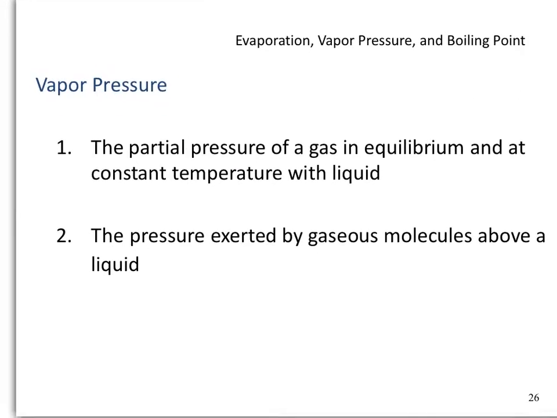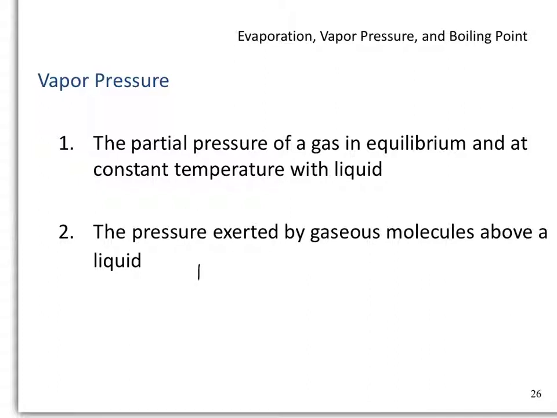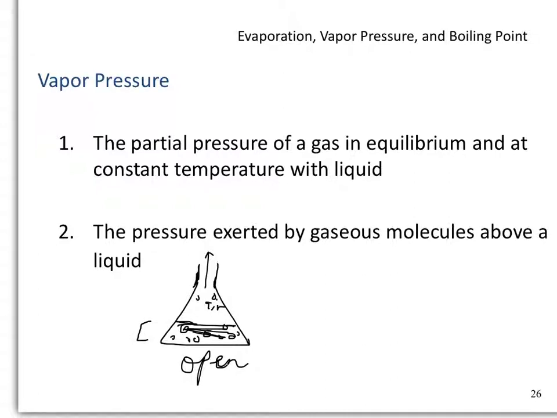Consider that you have some kind of liquid in an Erlenmeyer flask, so you have molecules within that liquid. Let's say this is an open system. Open system means that at any given point of time, these molecules, if they evaporate, would actually leave the surface, and there'll be air molecules here. How would this affect the liquid? Eventually this whole liquid can just evaporate away because this is an open system.